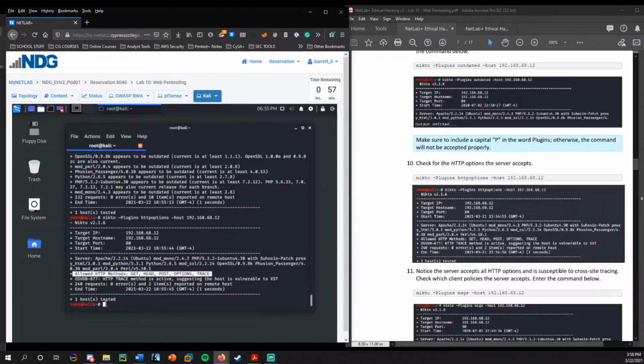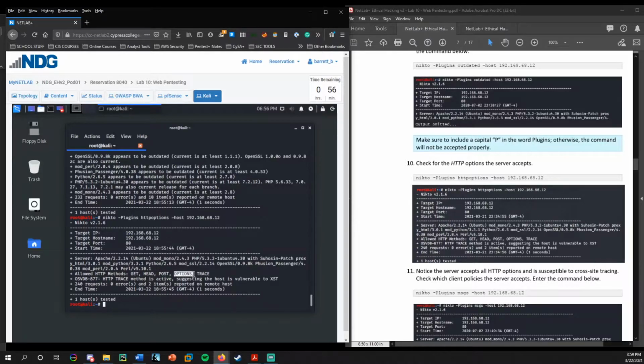Now, a lot of these are, I was going to say harmless, but essentially necessary, because GET, HEAD, and POST are necessary methods for a web server to allow and to enable, right? To interact with a website, you need to be able to send it GET and POST requests.